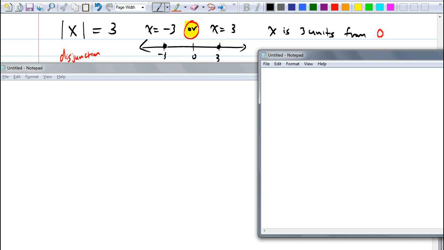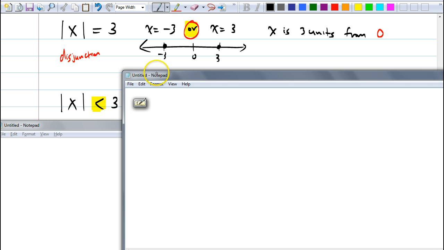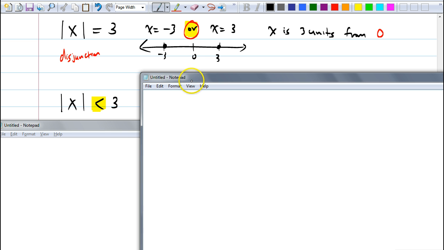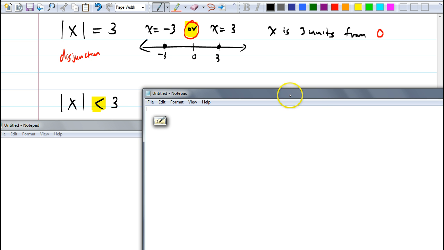Does this make sense? Now, keeping that in mind, let's look at the one with the absolute value of x less than 3. We said this was a less than, so it's "and". Is this a conjunction or disjunction? With less than, it's a conjunction. So why is this a conjunction? Well, let's think about this. In terms of words, what do you think this means? If the one above looks for the x that is 3 units from 0, what is this going to ask you to figure out?